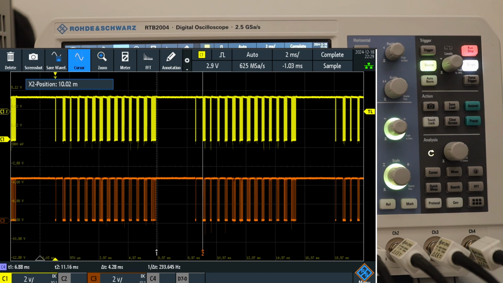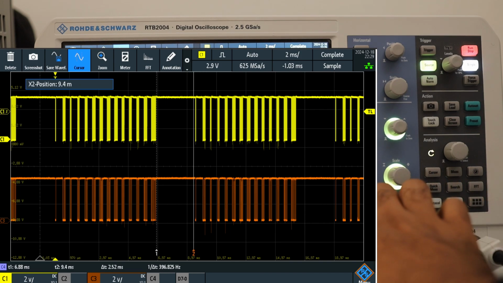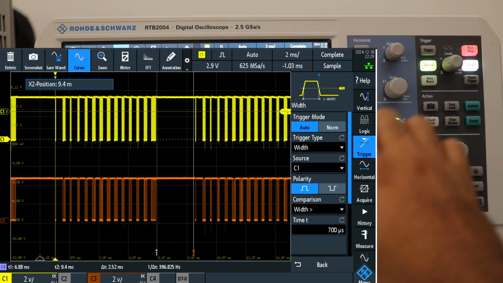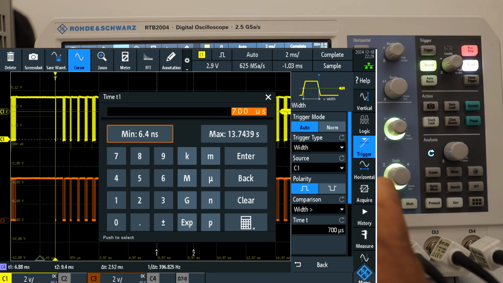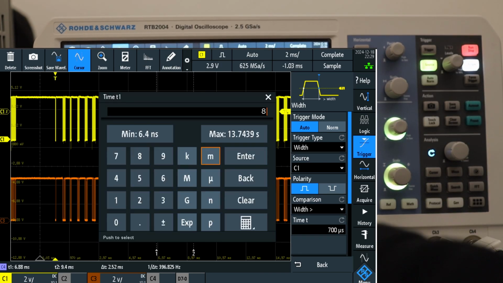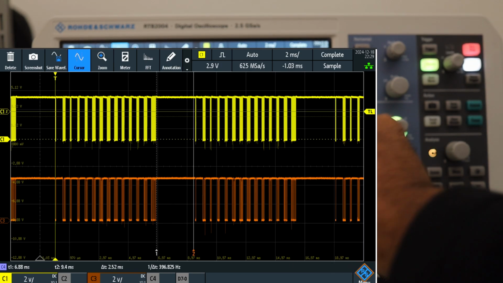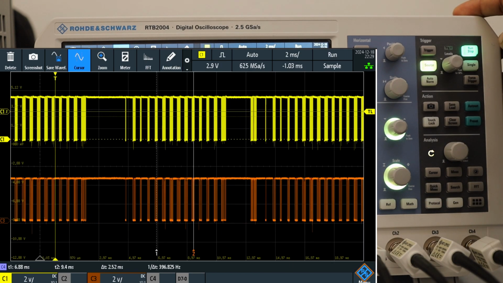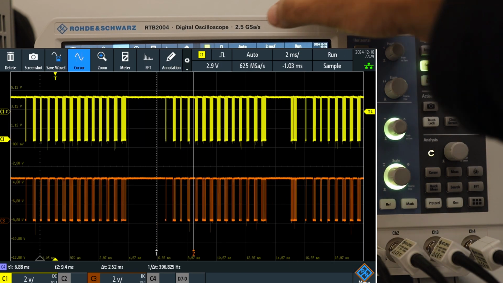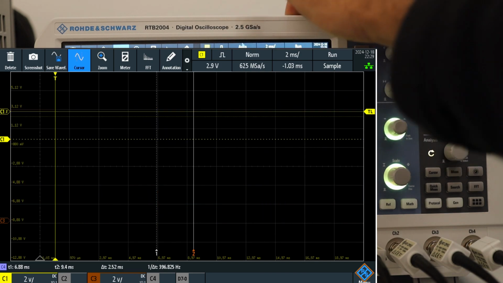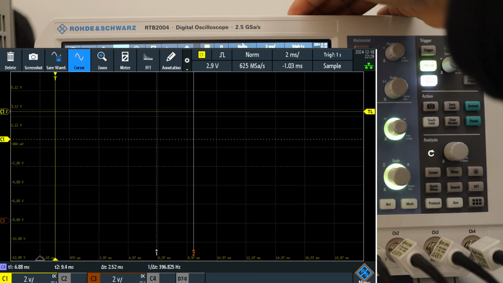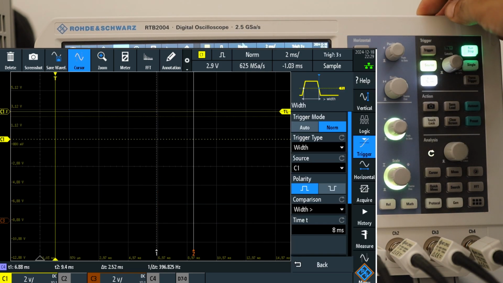So we'll try to set up a trigger on the start of a packet. It is around 9 milliseconds. So we will change our trigger condition to greater than maybe 8 milliseconds or 9 milliseconds, 8 milliseconds. Now let it run. Now it should do an absolutely stable capture. We are in auto mode, so we change it to normal mode, and for some reason it cannot find any trigger condition.